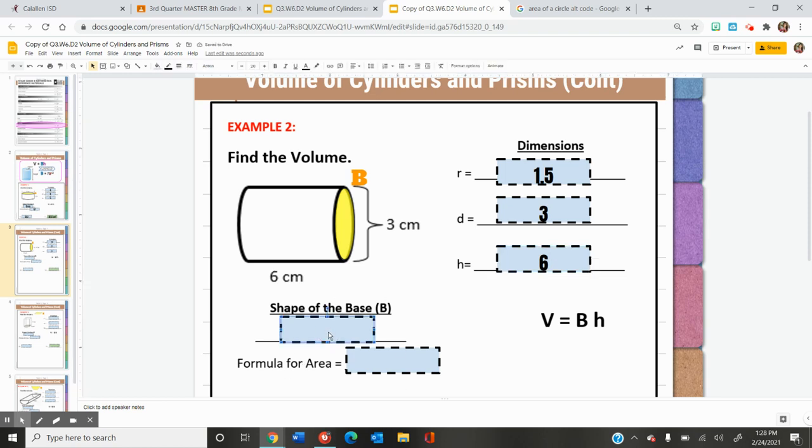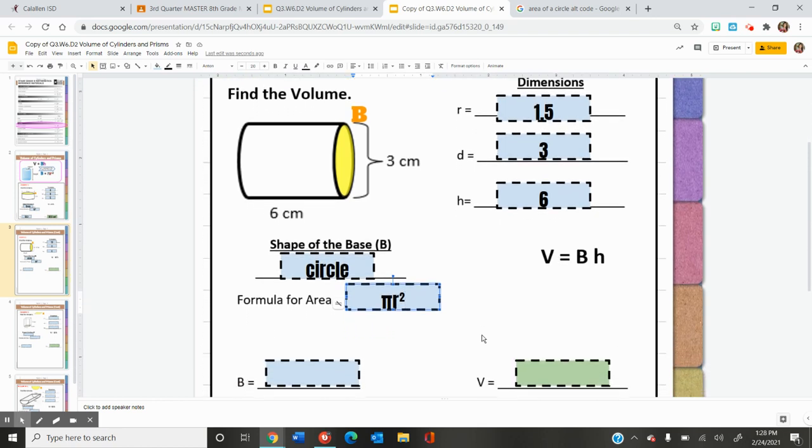So, again, the shape of our base is a circle. And remember, the area of a circle is pi times r squared. Now, whenever we have to write this here for the formula, we're going to press Alt on the keyboard, and we're going to press 227. That's going to pop up pi. I'm multiplying this by r to the power of 2. Now, to get r squared, the power of 2, I'm going to press Alt 0178. And that's going to bring up the superscript 2. So I'm going to go ahead and scroll this down a little.